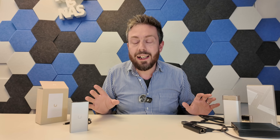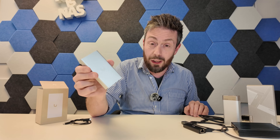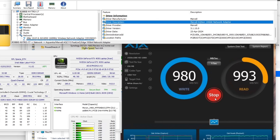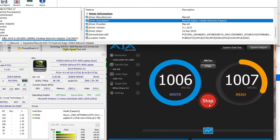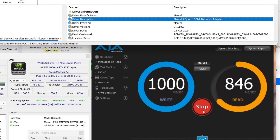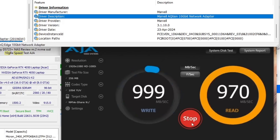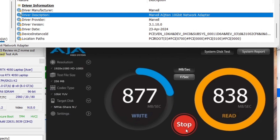Before we dig into the necessity of this, let's knock a few quick things out the gate. Number one, I was fully able to saturate a 10GbE connection with this. I connected it to a U-Green SSD NAS, put it via a 10G switch, connected it to my Windows 11 laptop running on a Gen 4 M.2 NVMe, and I was able to fully saturate 10GbE super easily.